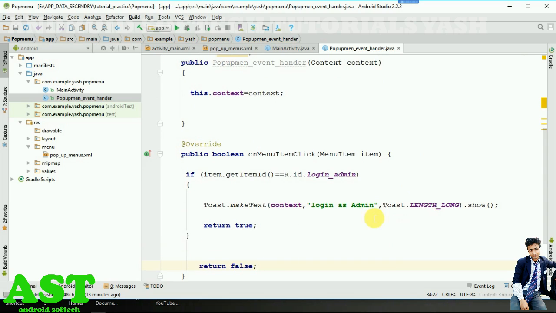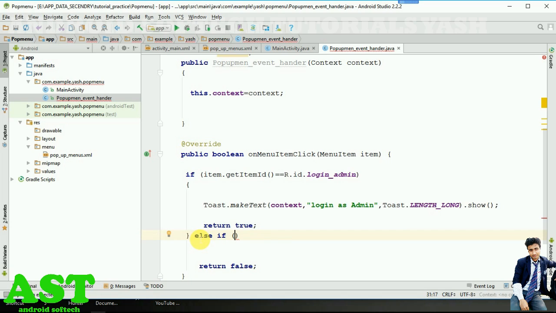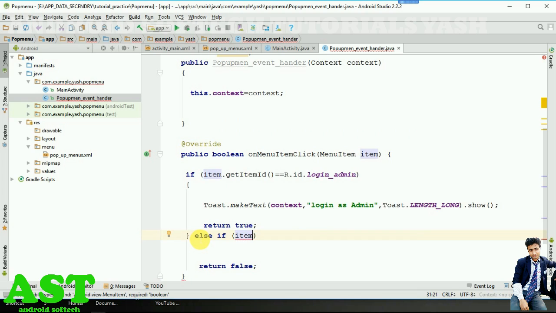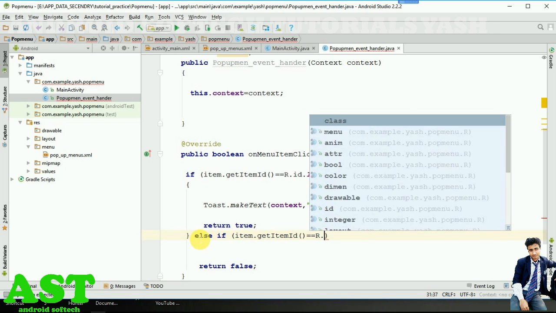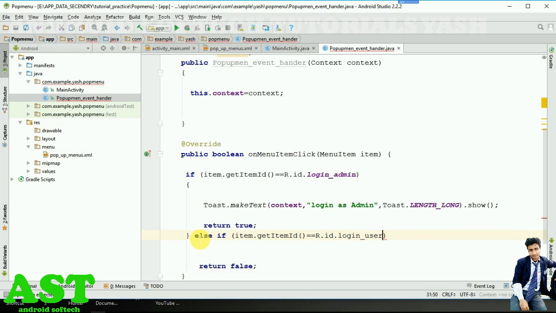Same for the other option. So I will copy this. Sorry, I can't copy this, and we will use else if. So else if, and in this we will do the same: item.getItemId() is equal to R.id.login user.